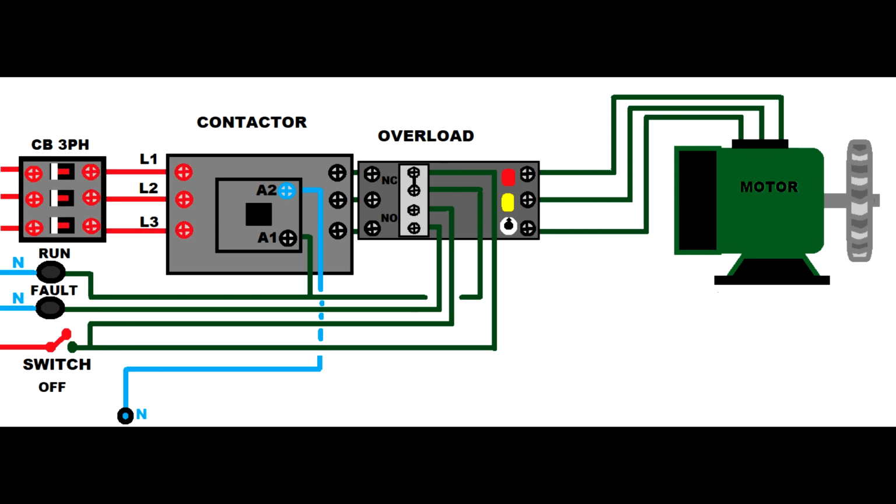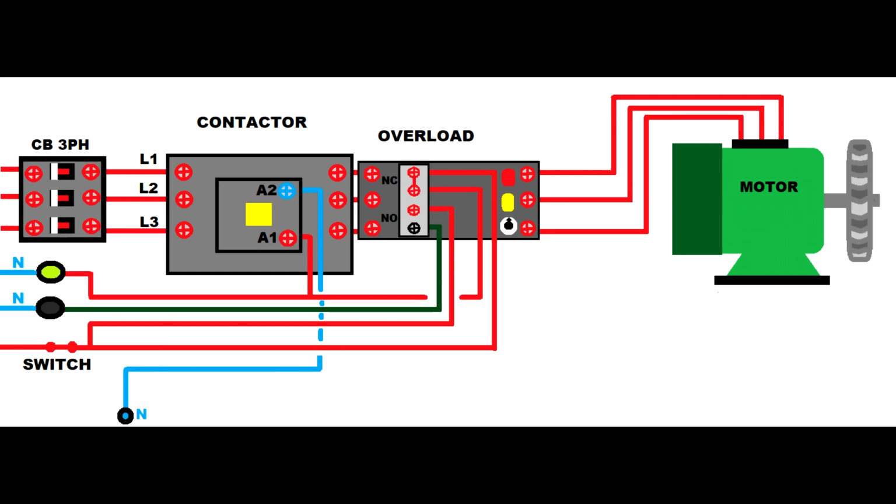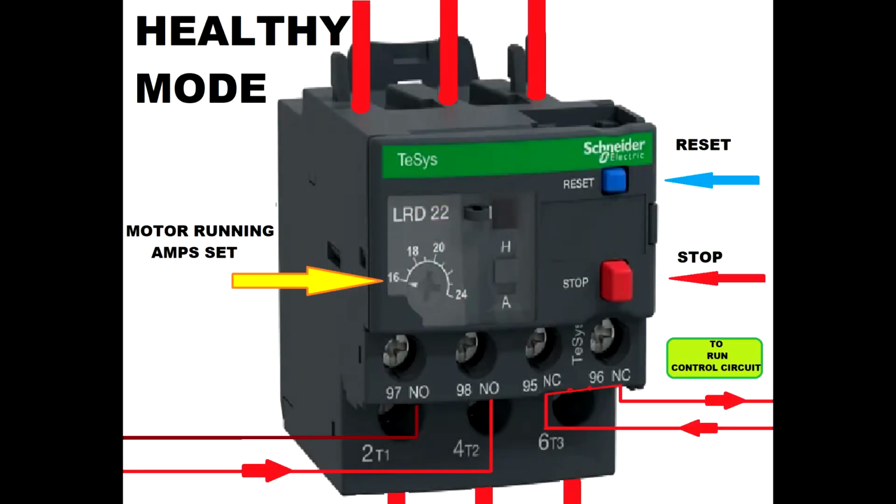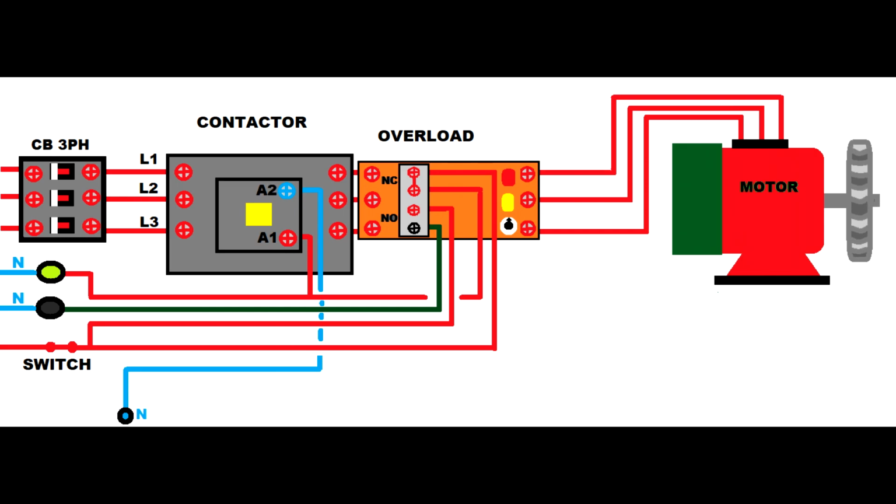Let's turn on the circuit breaker. We now have a power supply to the contactor. We press the switch, you turn on the contactor, the motor is running, and as you look now at the overload, you'll see the normal closed circuit is closed. A mechanical or electrical fault on the motor will hit the overload. So the motor is running well, but now the motor got a fault and the overload device starts to heat. If you remember, I told you the overload is connected to the running signal, and as long as the normal close switch returns the signal, the system will run.